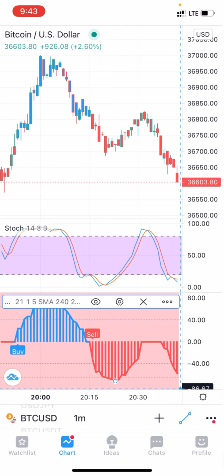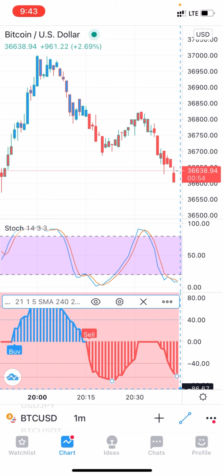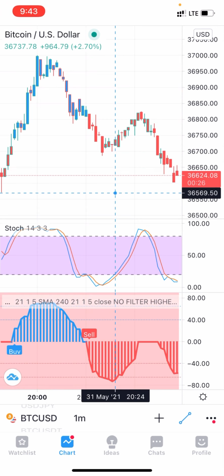Thank God I told you all to apply proper risk management. If not, with the way BTC bought and we sold, we entered a sell through this indicator, but BTC bought. You understand? That lets you know that it's not 100% accurate. For me, if you ask me, guys, I won't use this indicator. But for beginners, it's okay. You can use it.